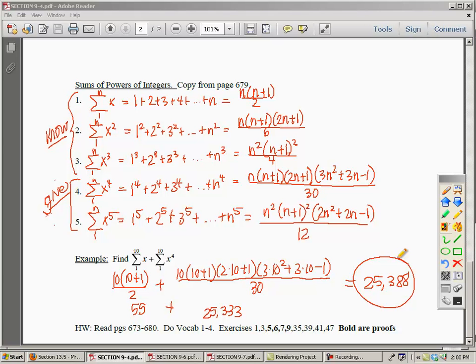And again, the goal of these, for the most part, all they're going to have you do is actually use the formulas to find a specific sum. But I at least want you to know them kind of going through. Again, 1, 2, and 3, I expect you know, we've used them before. 4 and 5, I'm giving you because I don't remember them either.